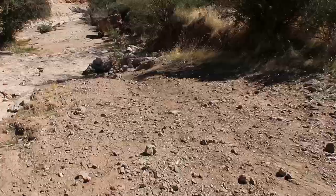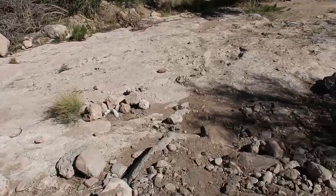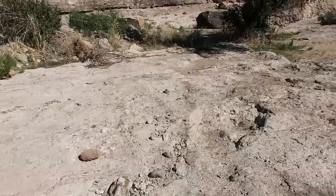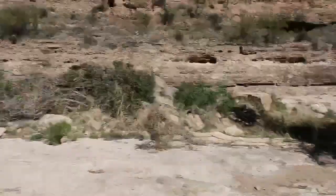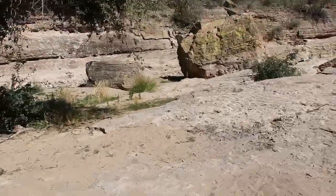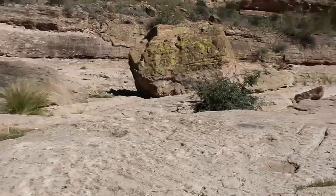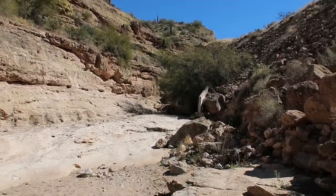Where I'm at right now is fairly flat — there's some rocks, but there are places to park, places to pitch a tent if you wanted to. And then if you go a little further — let's turn this around — I could make this in the Jeep. I could go down right here and crawl down these rocks. There's a little bit of privacy and some shelter from the elements, the wind and stuff. This is all rock but it's very flat, and I mean this would just be an amazing place to set up camp, whether you're by yourself or with some of your friends. Just look at this — this is a great little spot.